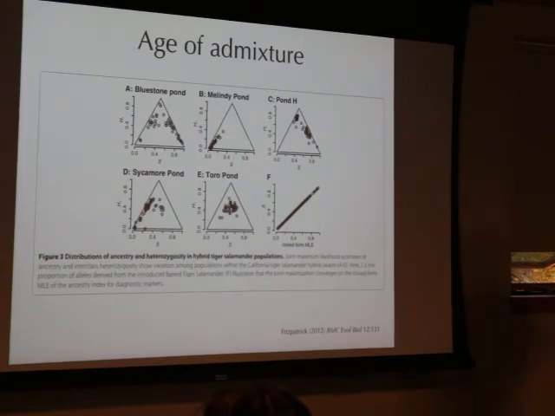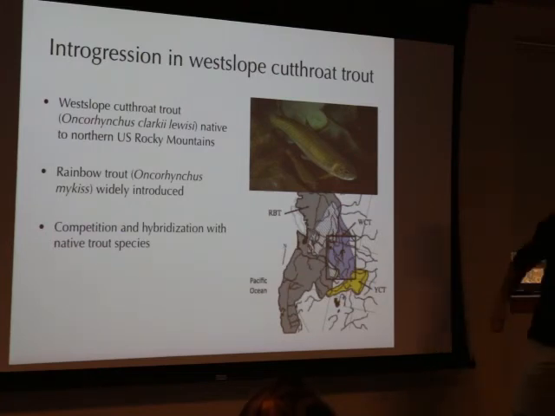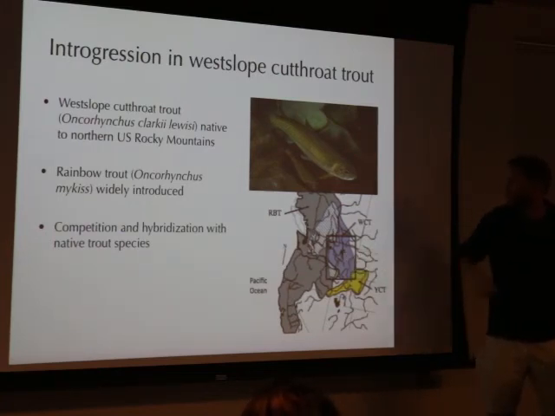Okay, so we're going to get into this hands-on exercise using the long statistical test. And I'll just introduce the data that go into that. This is a collaboration that I've been working on with Gordon and lots of other folks here for a little while. We're looking at introgression in westslope cutthroat trout. This species is native to the area around here. A very nice map, but we are in here somewhere.